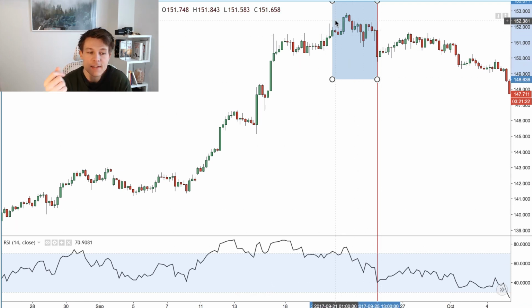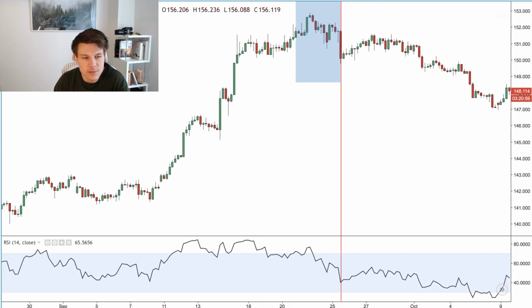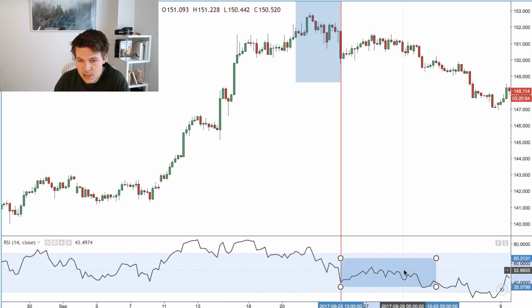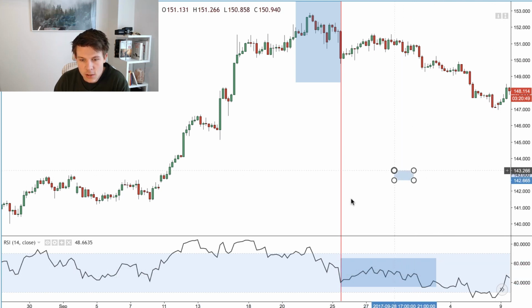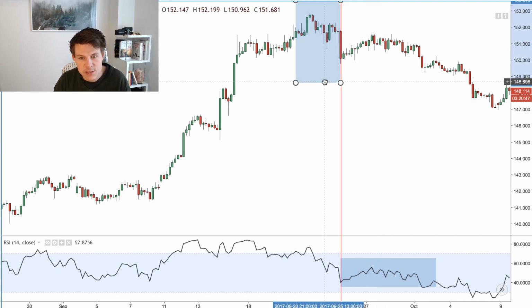The RSI essentially just analyzes how many bullish candles are there, how many bearish candles are there, what is the size. So you will see if the RSI goes up, it means there are more bullish than bearish candles. If the RSI is down, it means there are more bearish than bullish candles over the past 14 candles. And that is essentially what the RSI does. The RSI is a trend indicator, so you should only use the RSI during a trending market. Here, when we look at the RSI, it is pretty much here in the middle at the 50 level, 40 to 60, which means that there's roughly the same amount of bullish and bearish candles.